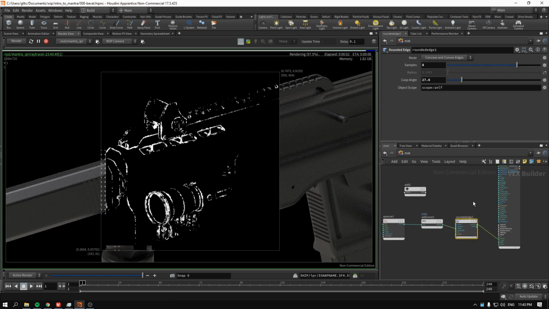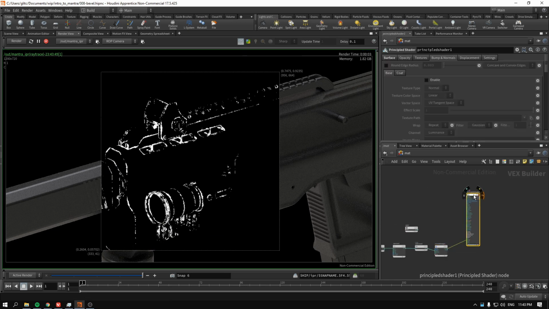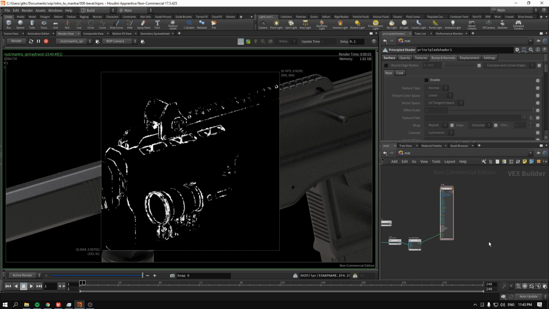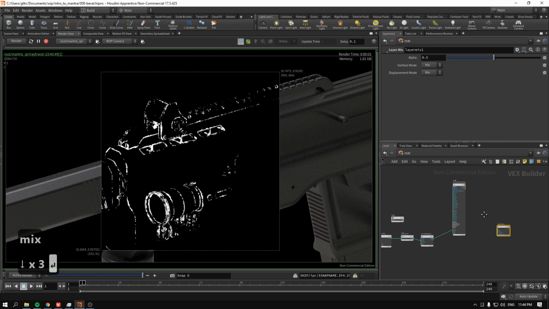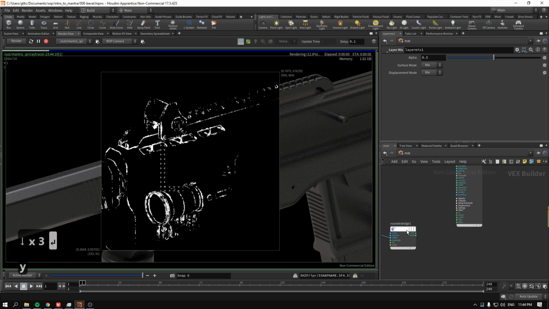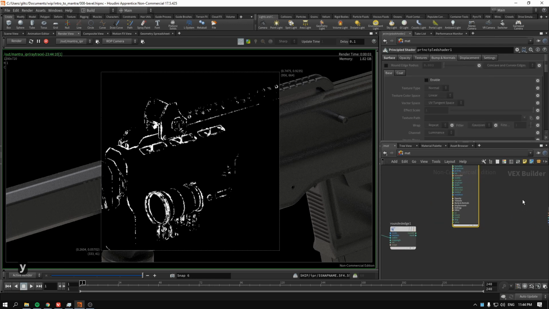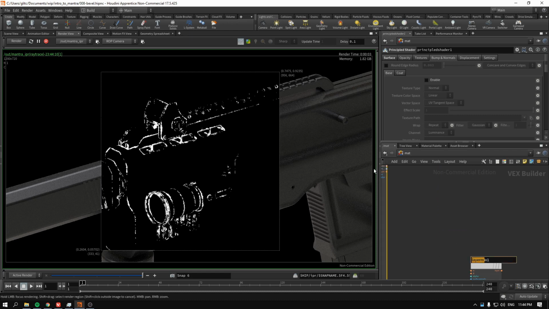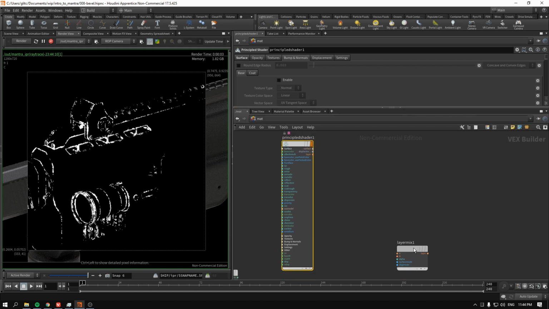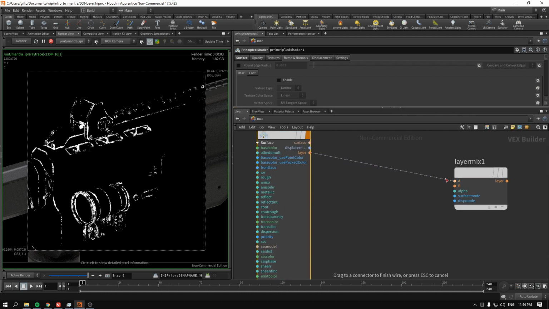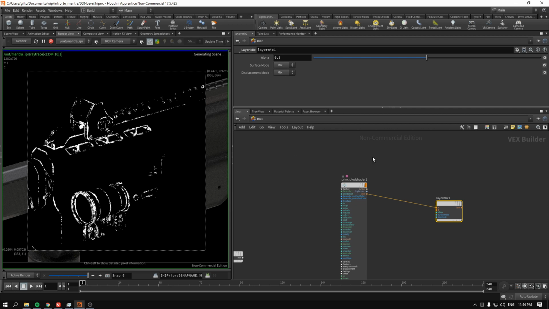not just normals, maybe we can create a mix of two different shaders, and you will be right. So let me showcase how to do just that. Again, I'll hit the top, start typing mix, and we have the layer mix. I'll delete this connection and connect. Let me make this window a bit bigger so you can see better. Now we connect this layer to layer A, and first of all, I'll drag and drop the layer mix.